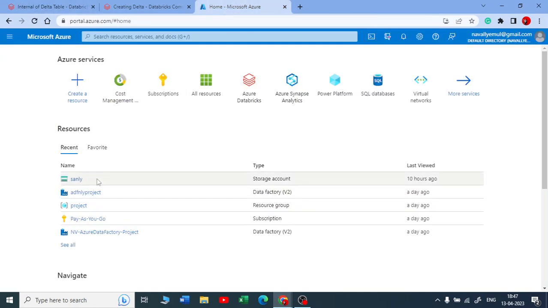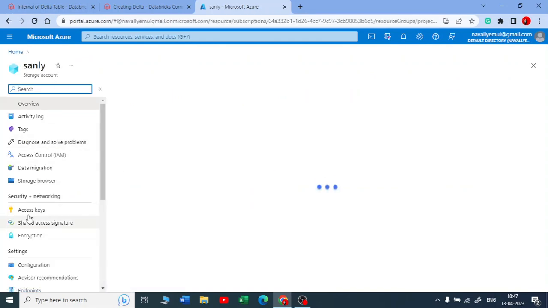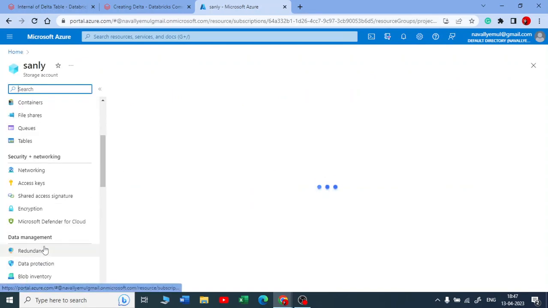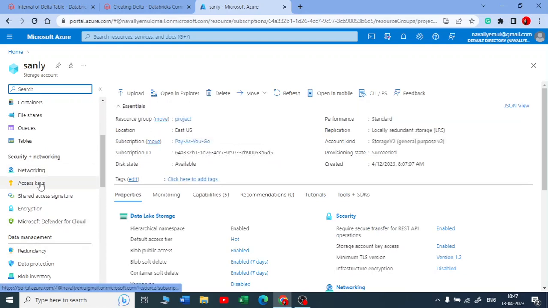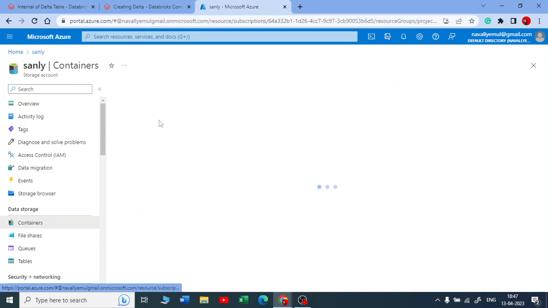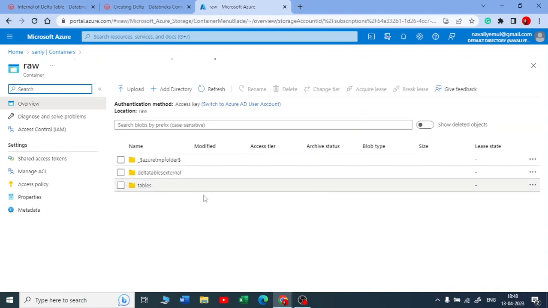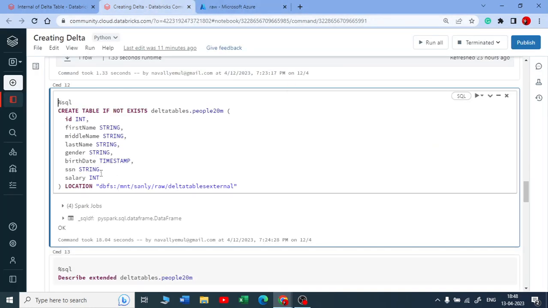Let me go to my storage account, and in that, go to the container. Inside this container I have a raw container, and I have an external delta tables directory.